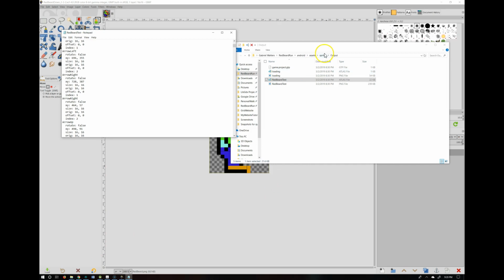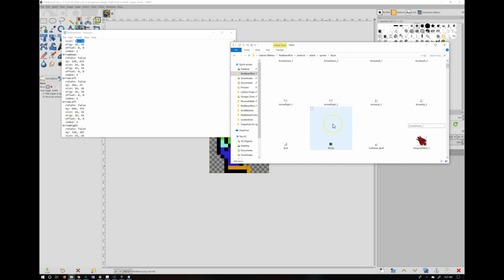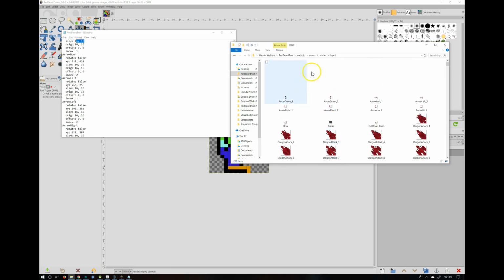Make sure that they are all located in one folder. So for your folder structure in Android, you should probably start creating a folder, say, for all of your sprites, which would be all of the animations for all of your entities. Inside of that, you will have an input folder that is going to have all of your PNG images. We need that so that we can start moving our stuff.